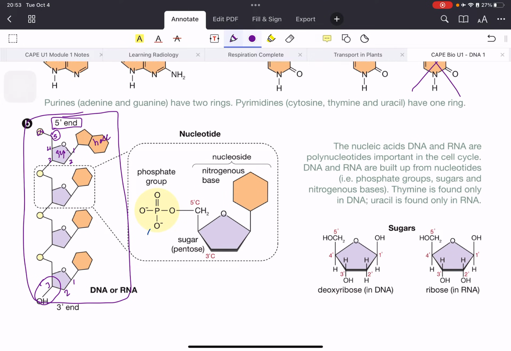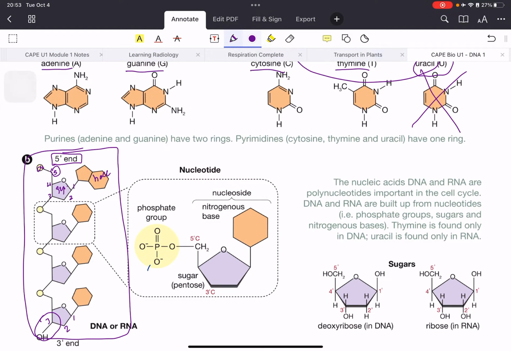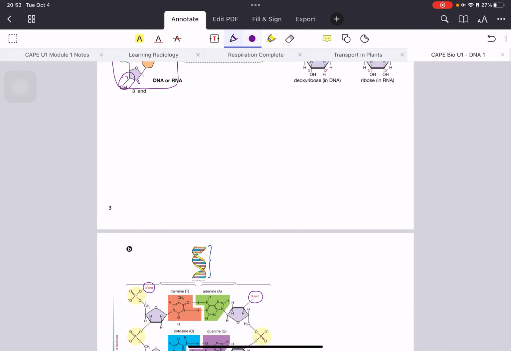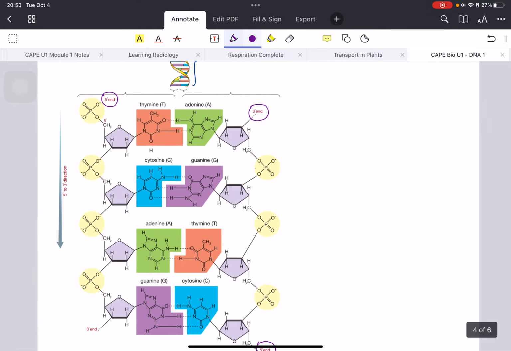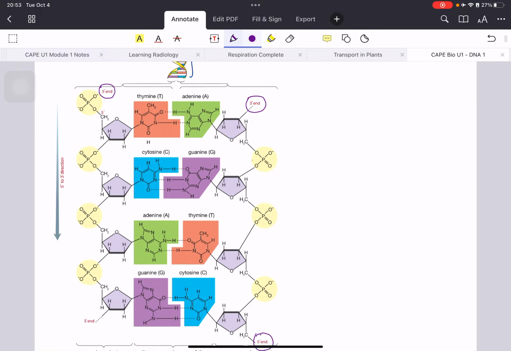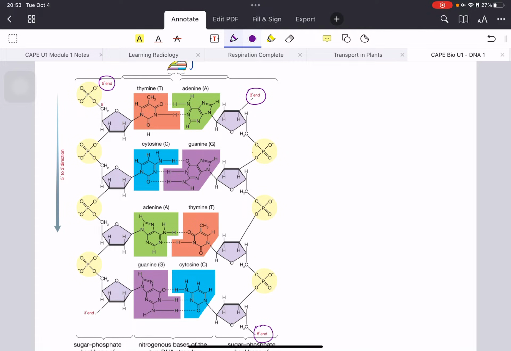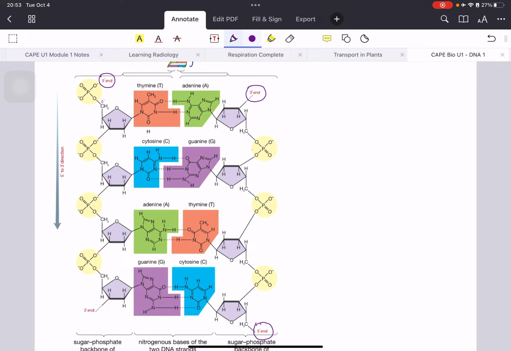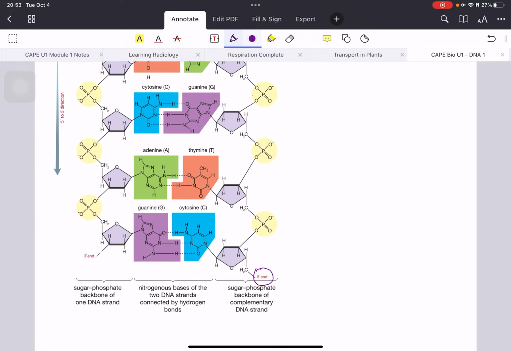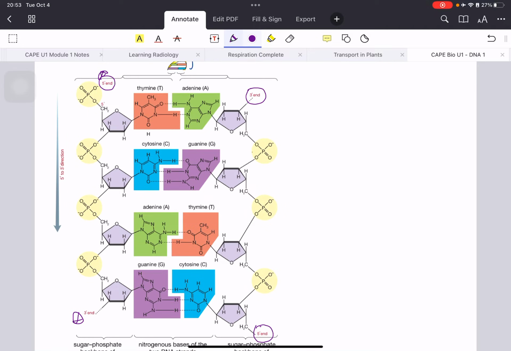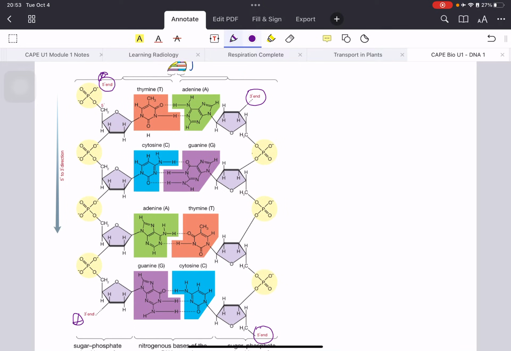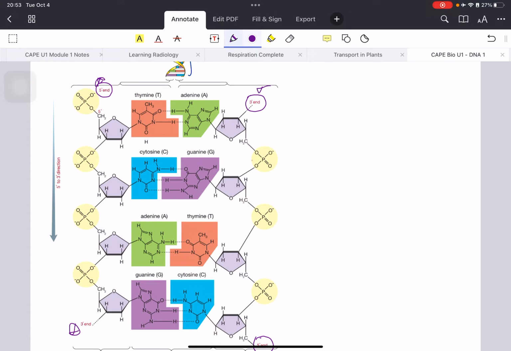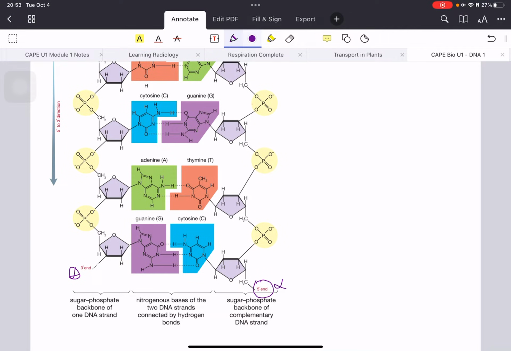So now let me show you how the chains pair up, right? We call it antiparallel because one chain goes in the 5' to 3' direction, meaning you could see that the 5' end is on top over here, and the 3' end will be down here. Then the complementary chain will be in the 3' to 5' direction, where the 3' end will be on top and the 5' end will be on the bottom. That's why we call it antiparallel.